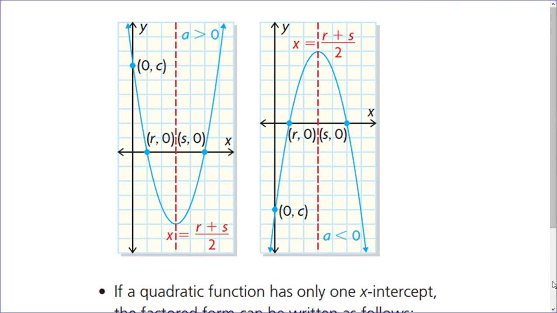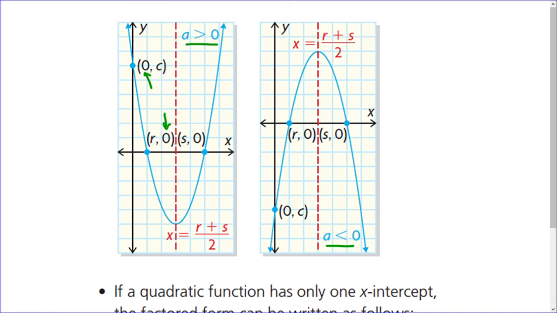So we can take a look here and see some different characteristics of graphs. And so things like the axis of symmetry, r plus s divided by 2. Finding our roots, just making note that the y value has to equal 0 in order to find your roots for r and s. Our c value is found with the y-intercept when x is equal to 0. And then this opens upward as long as a is greater than 0. When a is less than 0, we can see it opens downward, and we have all of the same characteristics again for graphing this out.